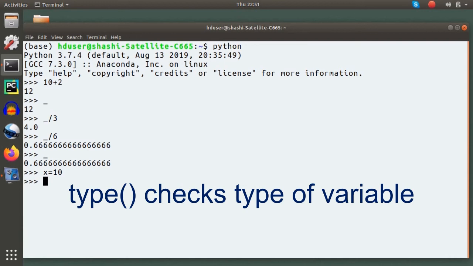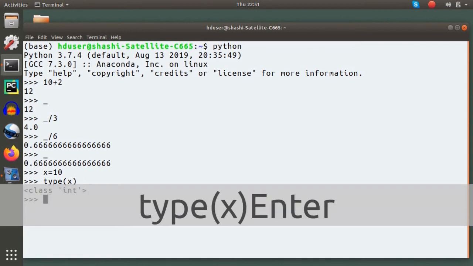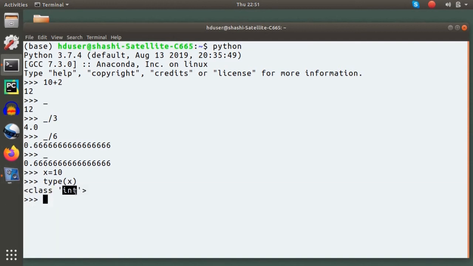To check the type of the variable, the type function can be used. So type of x. That means I want to know the variable type for x. Now you can see that x is of type integer. So x has 10 stored in it, which is of type integer.